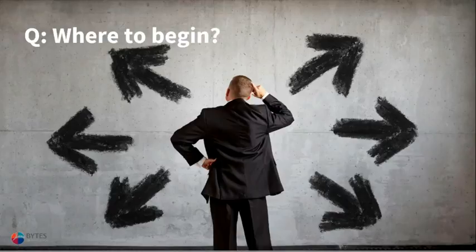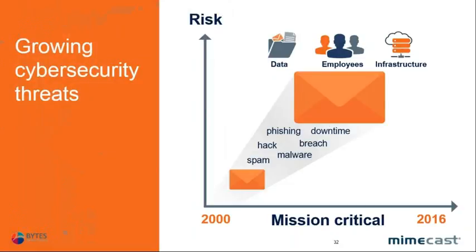So where do you begin? How do you start to address some of these issues? Well, if you think about the threats, and think about where it was 15, 16 years ago, think about how information has changed and how that risk has massively increased and how mission critical email has now become. Nobody sends documents anymore. We use DocuSign to electronically sign. We use PDFs to wrap it up. We email it to people. It's only in contracts and in legal negotiations where you'd want to send documents backwards and forwards, but that data, the employees and the infrastructure is all at risk, but it's also mission critical.